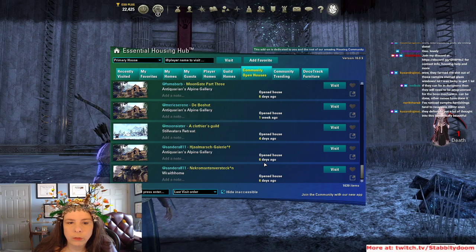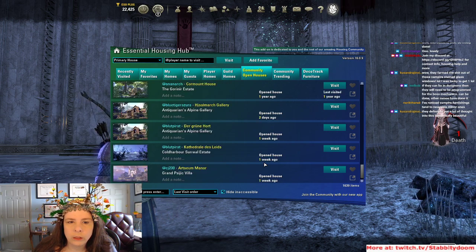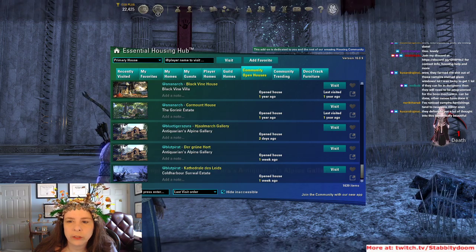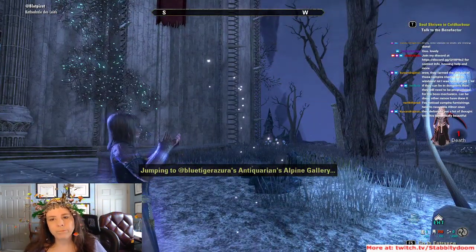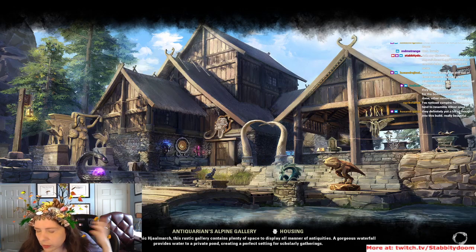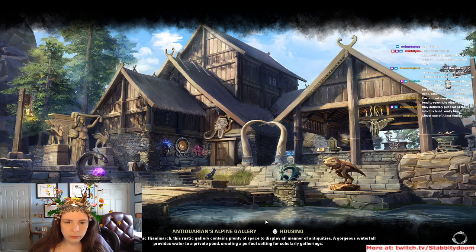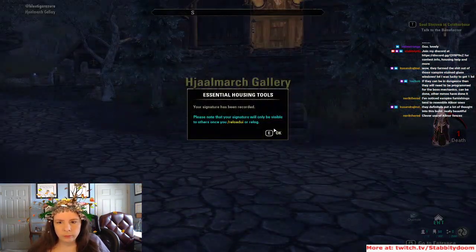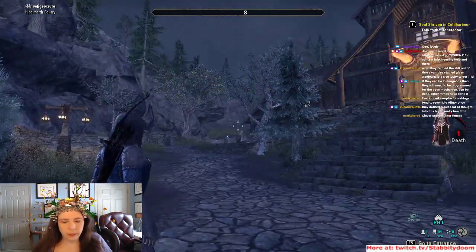All right, we'll do an antiquarian over here. Let's go to Blue Tiger Azura's antiquarian. Oh wow, what time is it? Oh, we still got time. It's just beautiful. 94 items. Okay, we'll keep going. I'm assuming they're not done.